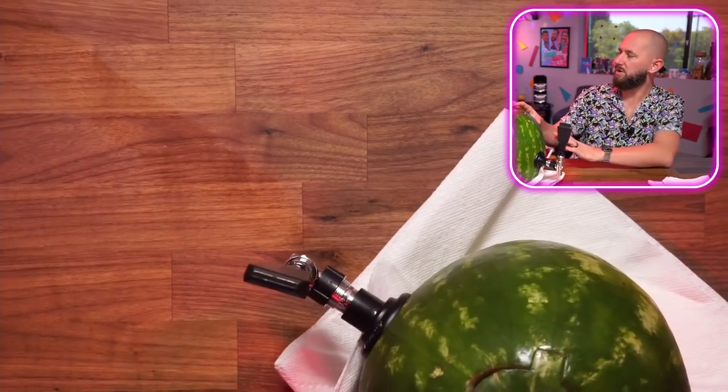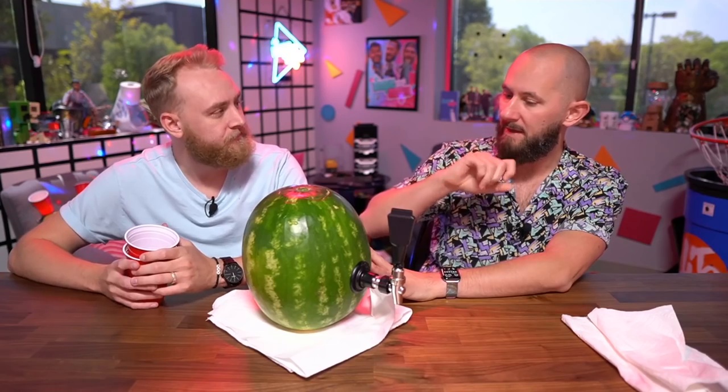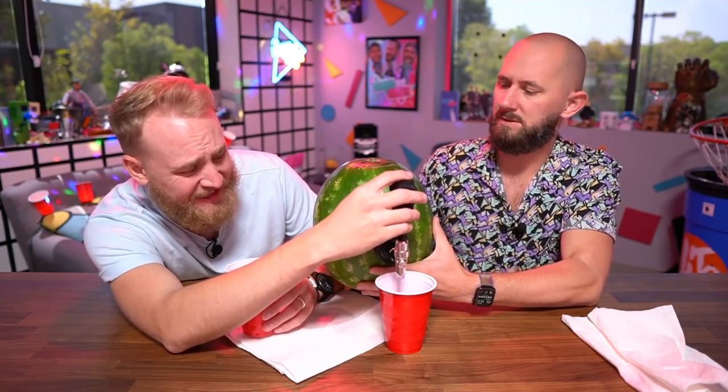We're going to core a watermelon. We're going to make a smoothie. Oh my goodness. As you can see, this watermelon has been refrigerated. And I assume what you're supposed to do is put alcohol in there and then stir it around. And then what you get is a slush, like so. Yeah. Watermelon sugar. Why is that? Oh, it stinks. Something's wrong here. I think you were supposed to scrape the sides. You're not supposed to take all the watermelon out.